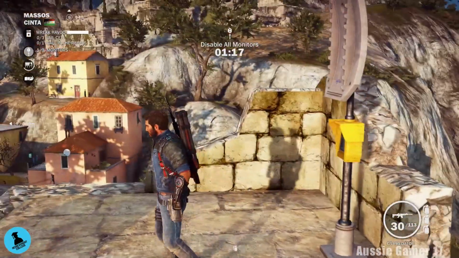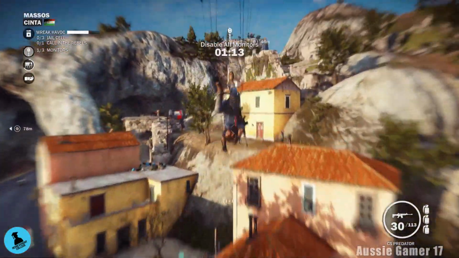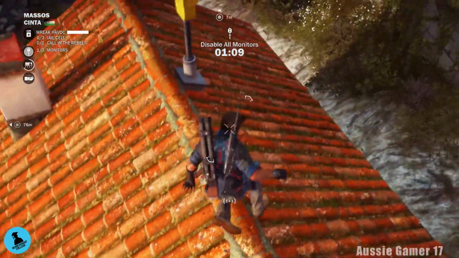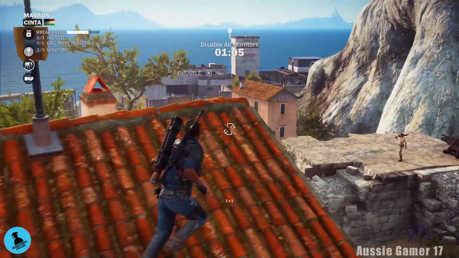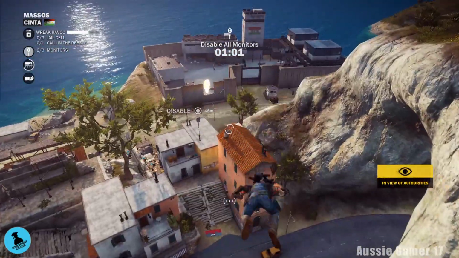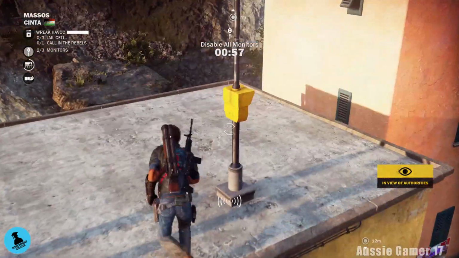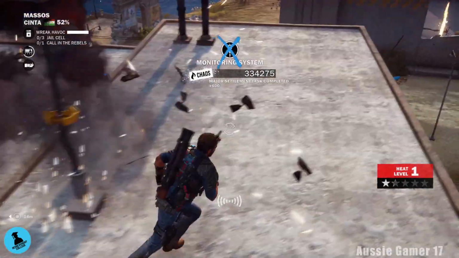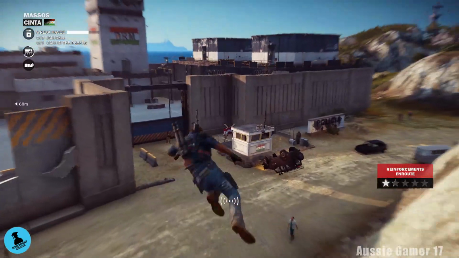Report. Alright, who's next? One up here. Whoop. Get this one. And whoop. And one down here. Whoop, whoop, whoop. There we go. Easy. Done. Alright. Reinforcements. What for?